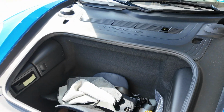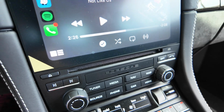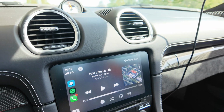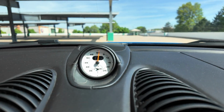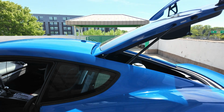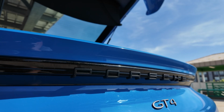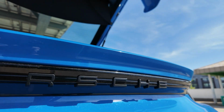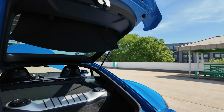My kids actually do ride in this. For the 718 GT4, they ended up allowing car seats. They actually have latch in the back. And it disables the airbag automatically when you put a car seat in, or anything that's not the weight of an adult. My kids are human. Continuing with the trim pieces, they ended up blacking out the logo. That was another thing that they added. GT4 is always black, I do believe.